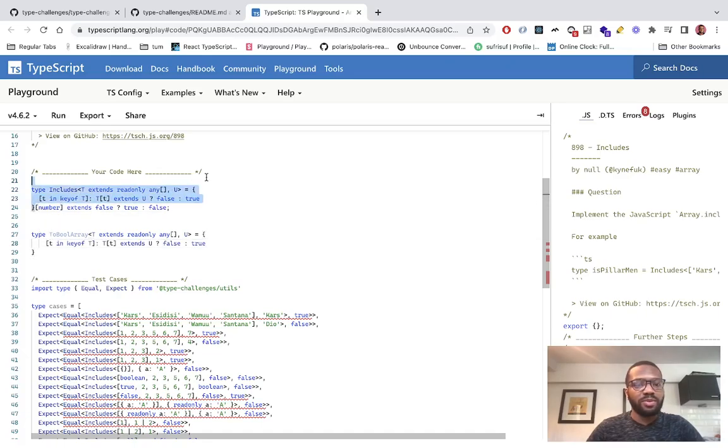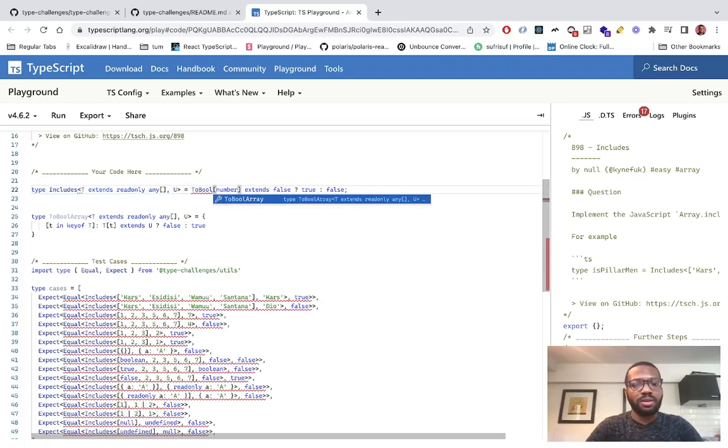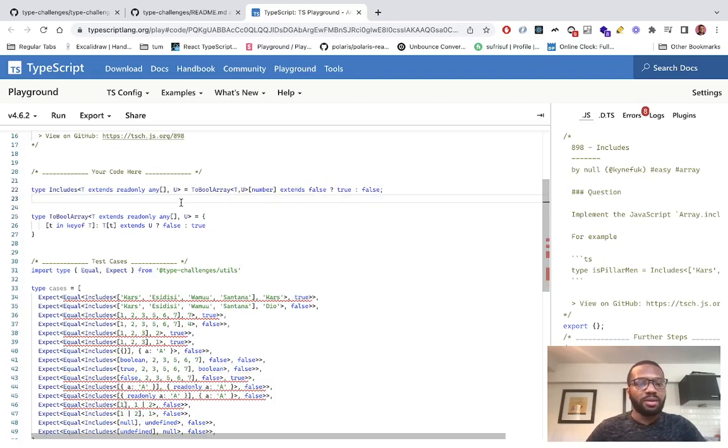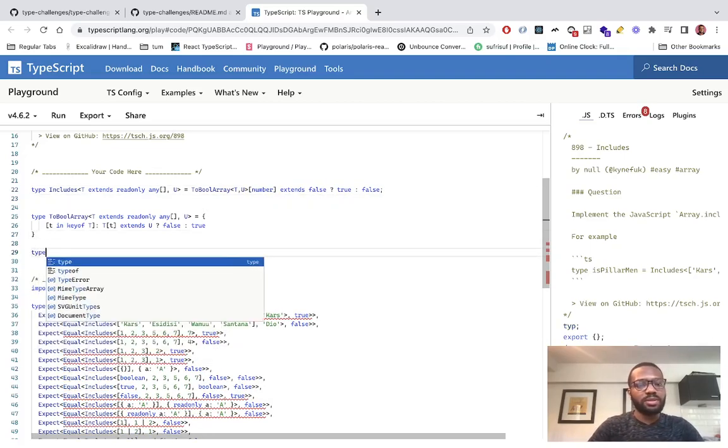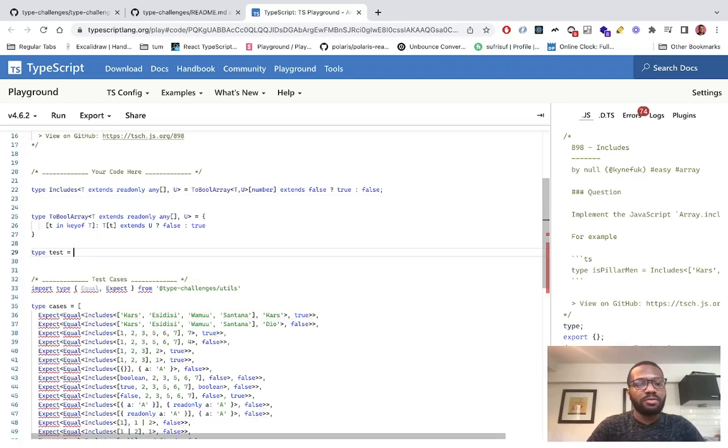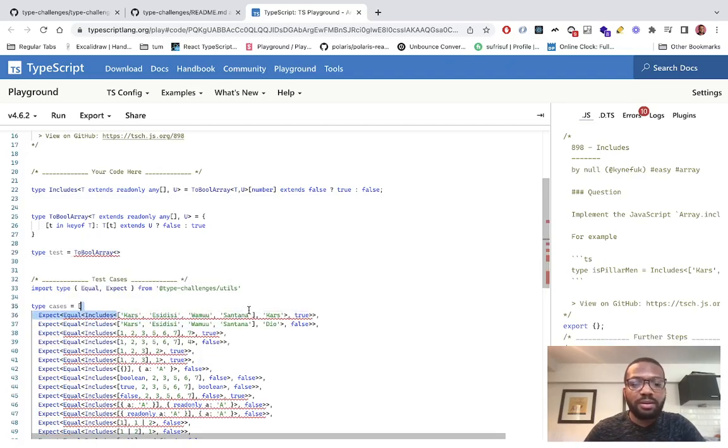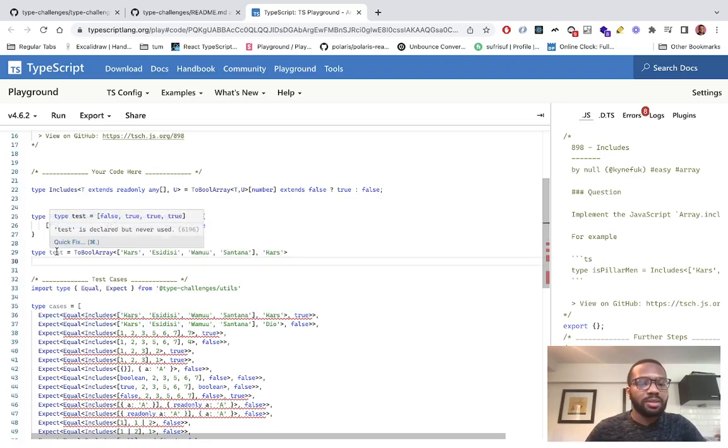And then we can replace all this by just saying TupleArray passing T passing U. Okay, and now we can test the output of TupleArray with one of these cases here. Let's copy that in and see.